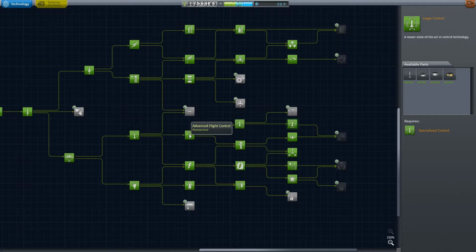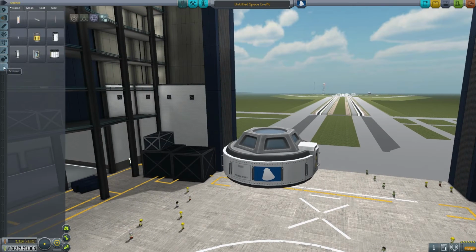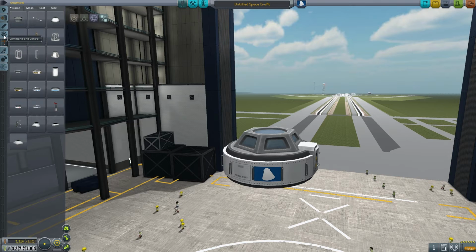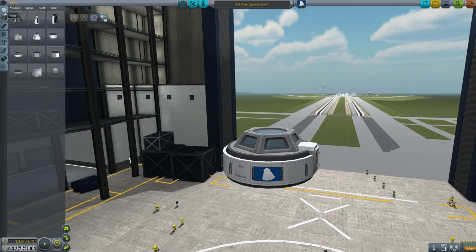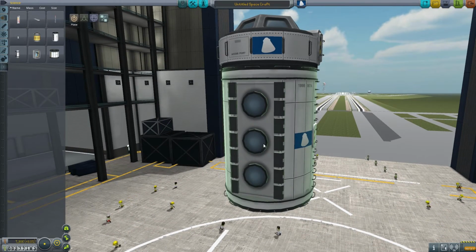Let's see. Yeah, there she is, the mobile processing lab. We do have her. I must just be blind. So where are you hiding, mobile processing lab? Come on now. It really is hiding somewhere. It's right there. Right. So that, I believe, has the capability of having 5 Kerbals aboard.